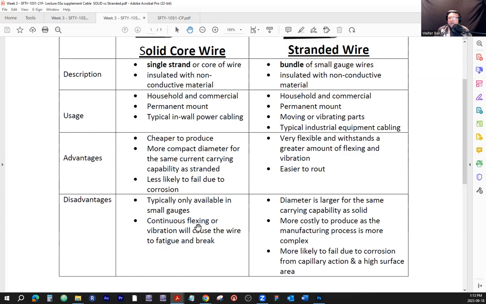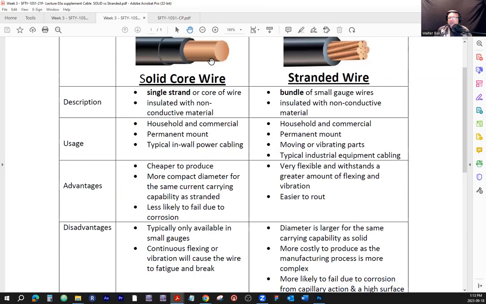Now, continuous flexing or vibration will cause the wire to fatigue or break. Because it's a solid core, it's more susceptible to carrying vibrations. And if you bend it and straighten it out, bend it, at some point this thing is going to break. This is more flexible, this stranded wire.